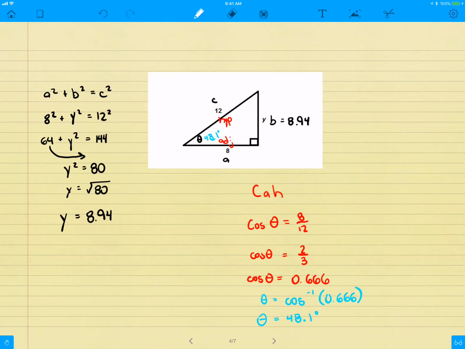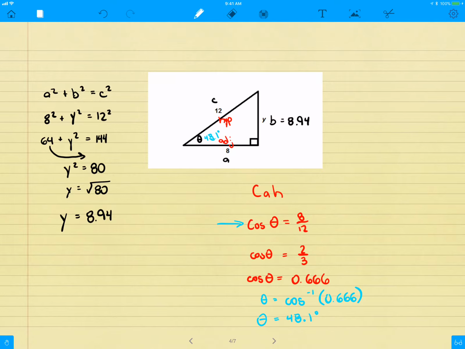Okay, not bad. If you don't get a number that makes sense to you, maybe you want to double check. Maybe you typed in the decimal wrong, maybe you hit the wrong trig function. But again, when you set up your normal trig function, that tells you which inverse you're going to be using. Because again, the inverse functions work for any of the trig. You can do the inverse sine, which is arc sine, or the inverse tangent. So you just have to set up your problem as normal. That's why I labeled the picture.